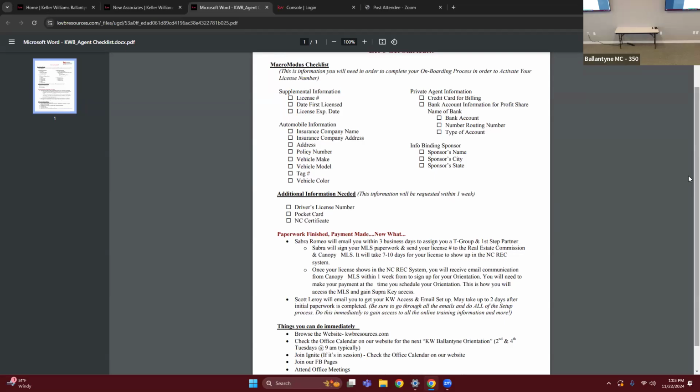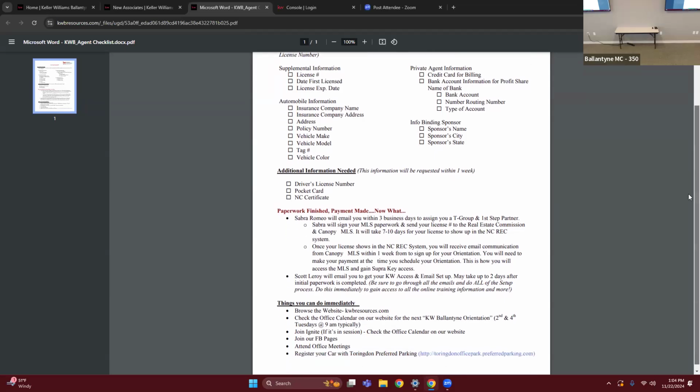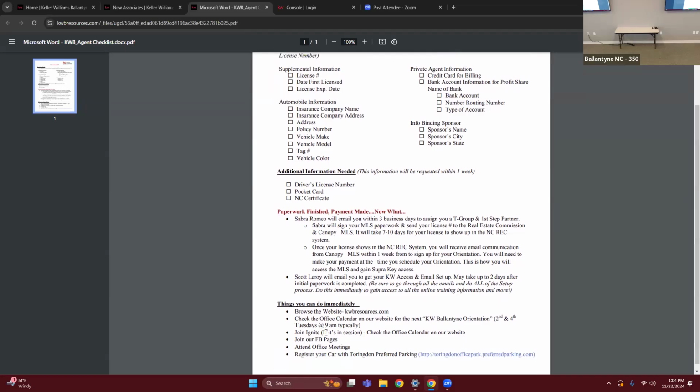But the other thing I always mention as a part to anybody who has completed their onboarding process, there are some things we can do immediately at the bottom here. The very, very bottom bullet, we're not going to worry about because that is actually relevant to our previous office park. So don't worry about that one.